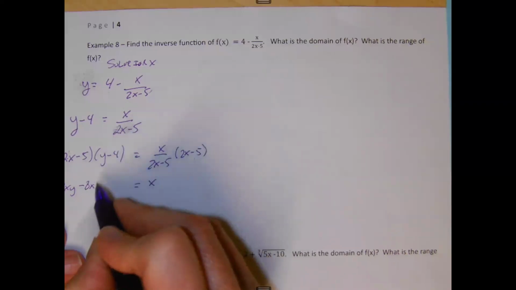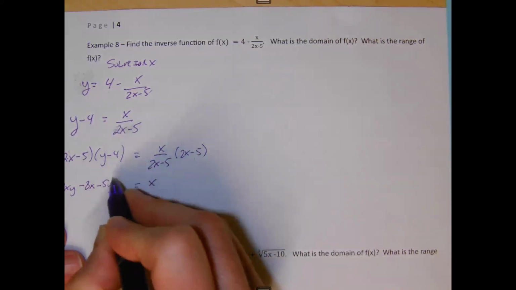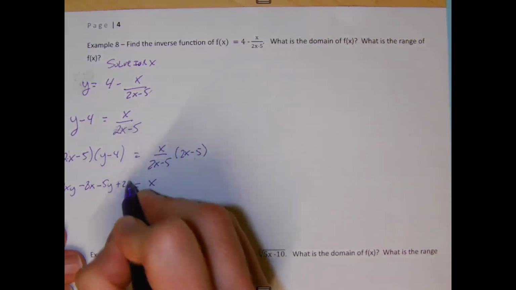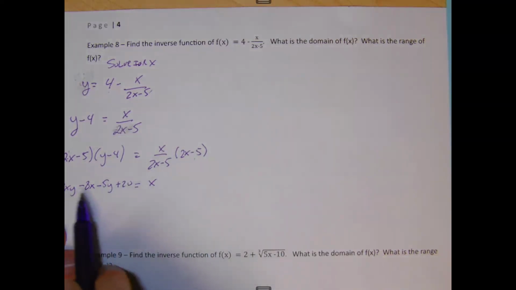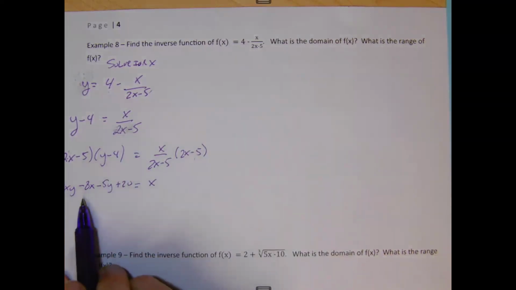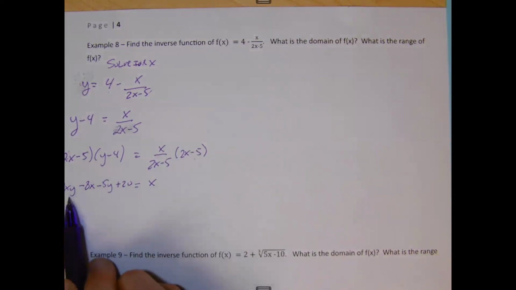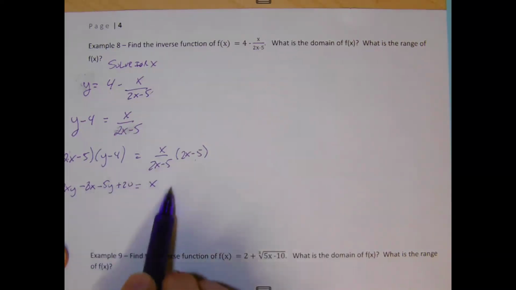Negative 5 times y. And negative 5 times negative 4, 20. All right. So now it really does not look nice at all. What should I do? I have this x, and they're not like terms. This looks hopeless. So what we're going to do is the following. We're going to bring all the x's back to one side, right? The variable we're solving for has to go back to the other side.